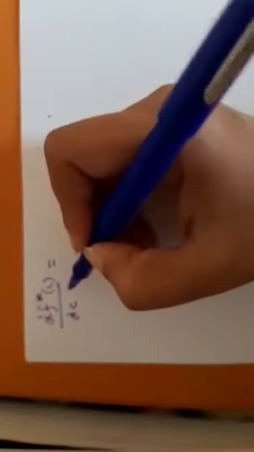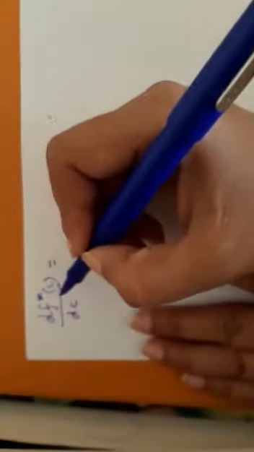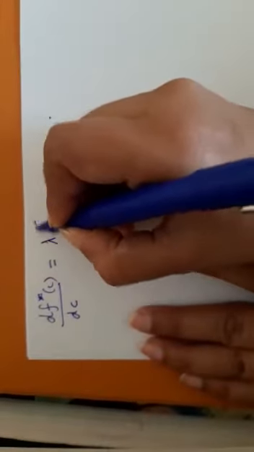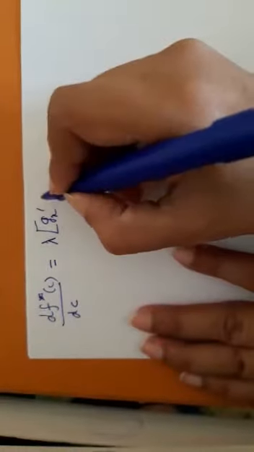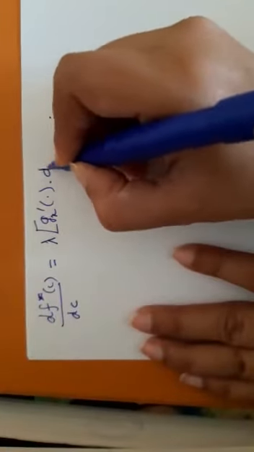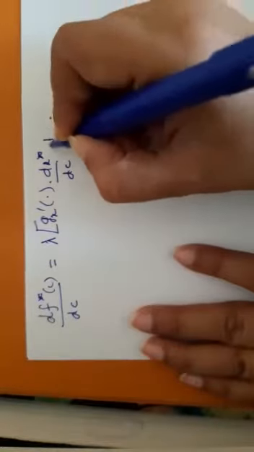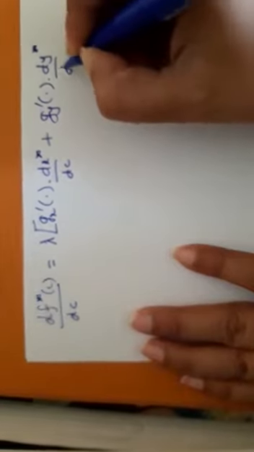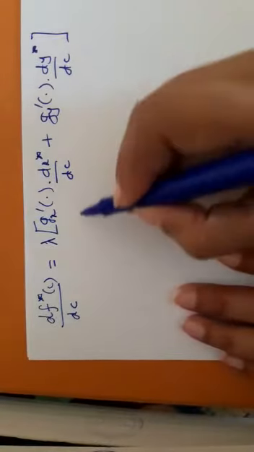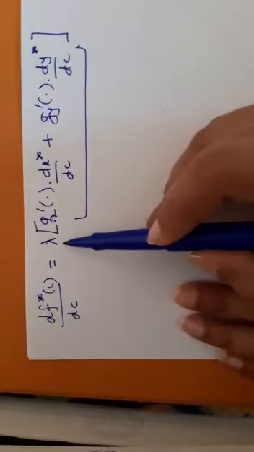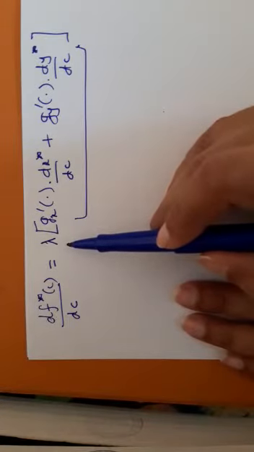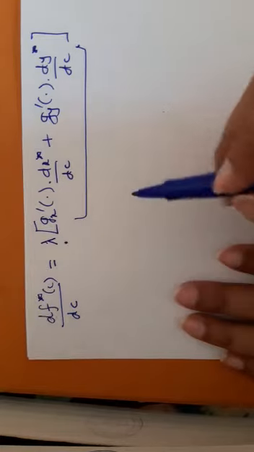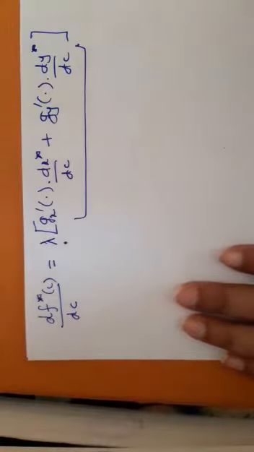In the previous video, we got the derivative of the optimal value function with respect to the constraint constant. The expression for that we got as lambda times g sub x times dx star by dc plus g sub y times dy star by dc. Now let's try and get a sense of what this expression is. We've already got our Lagrangian multiplier into the picture, because ultimately we have to get an interpretation of the Lagrangian multiplier, so that's already in place. Let's see what this expression boils down to.